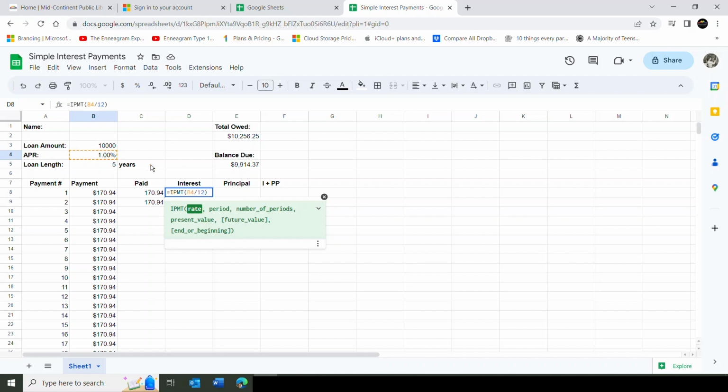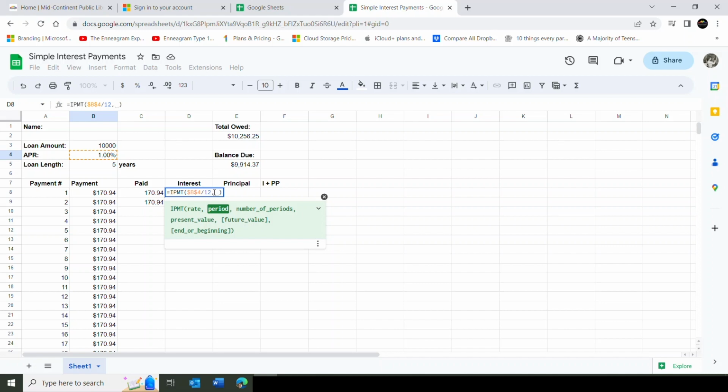And we also need to be careful to remember that we don't want to have that reference to B4 move. We want it to be absolute. So we're going to make sure that there's a $ sign in front of the B and in front of the 4. And then according to the pattern, the syntax of this function, we need to put in a comma.